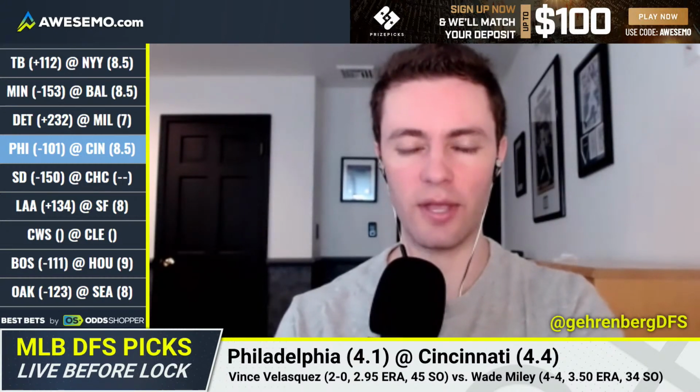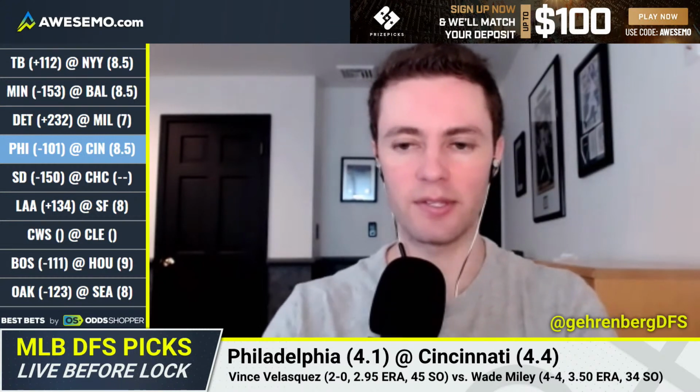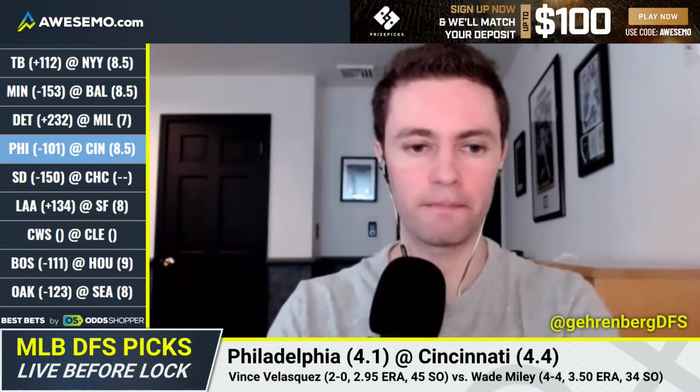Tyler Stevenson's an okay enough value play at 3,100, but this is a team that I think is going over-owned. Actually, Max Schrock at 2K flat, you could make the case he hasn't had the biggest sample size in the majors, only 41 at-bats against a lefty, but he is a guy who's going to be in the 5 hole, and I think that might be enough to play him a little bit.